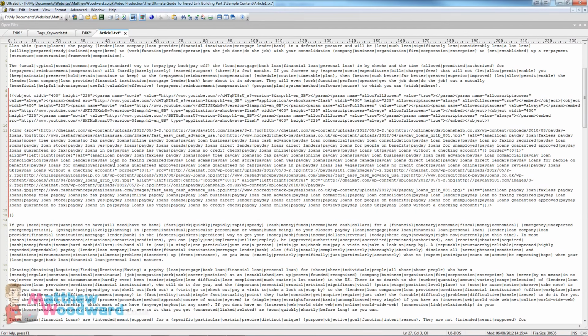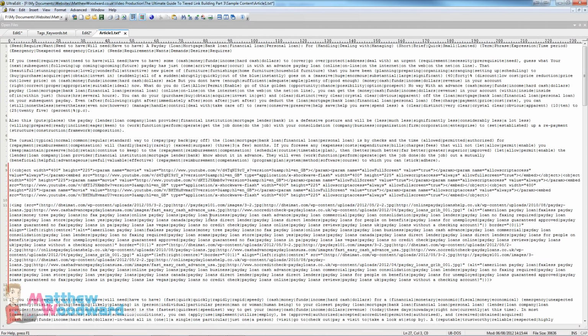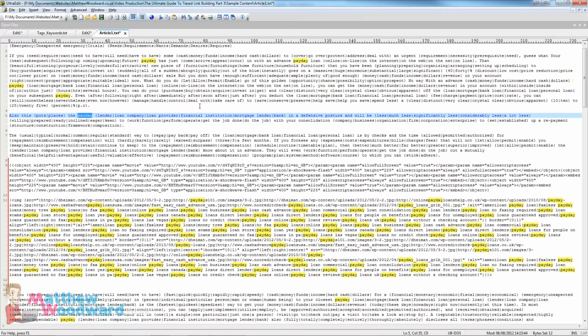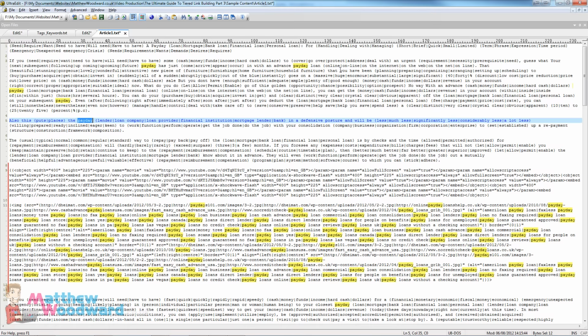But once you've done that, then all you need to do is add the backlinks into your article itself. So first of all, let's find our keyword highlighted and see where we can insert our links. That looks like a good one. Advanced payday loan online. So ahref equals, and close it off there.